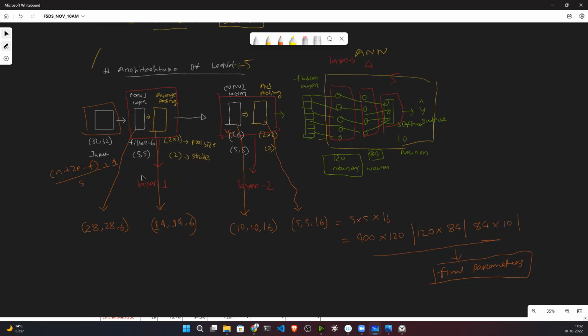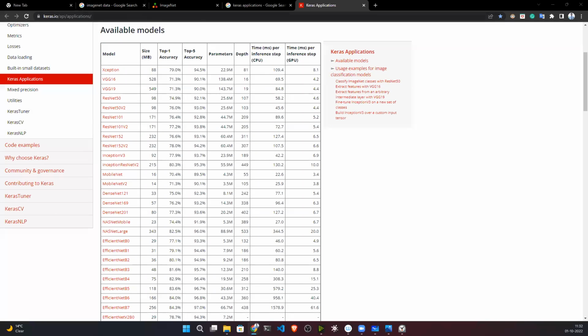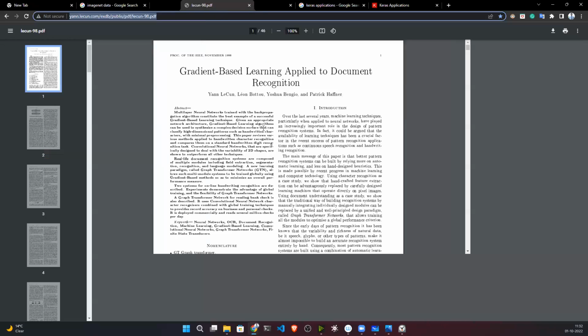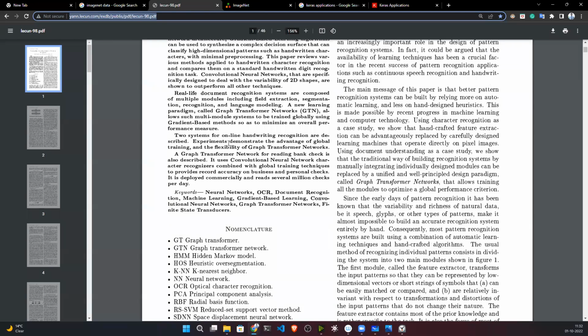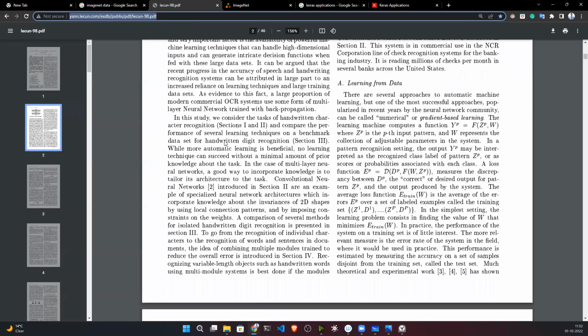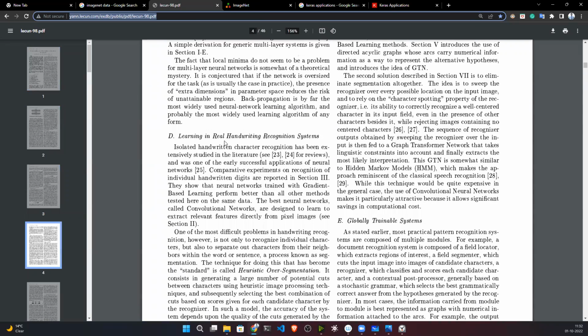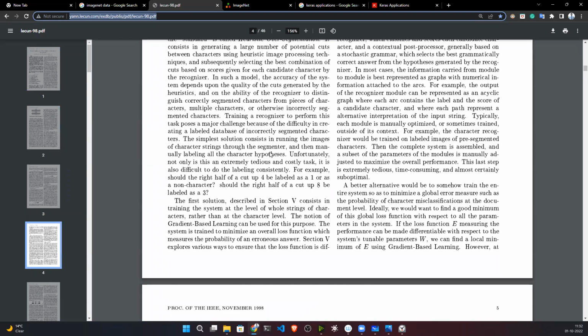So we'll be following the same architecture. But before that, the thing I discussed here, if you open the paper, you will get the same thing. In the paper, there are many things they have written, but you are not supposed to consider all of it. Now see the architecture.